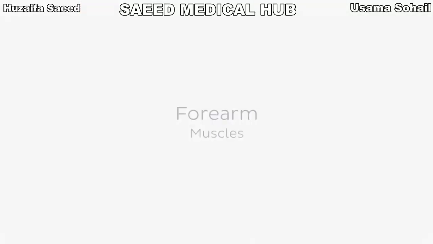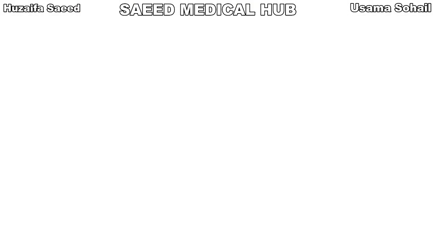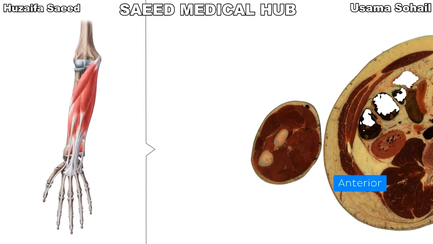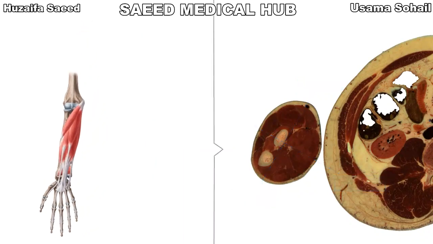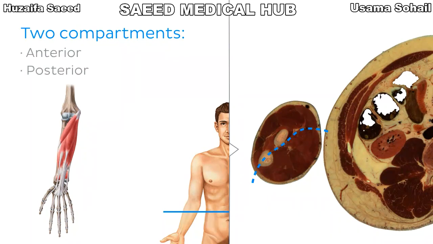Alright, now let's explore the different muscles of the forearm, of which there are many, but of course nothing that we can't handle. Before we look at the muscles of the forearm, let's first remind ourselves of the directions appropriate here, again keeping in mind that the arm in this cross-section is in a pronated position. As with the arm, the muscles of the forearm are generally grouped together into two compartments, where each compartment has groups of muscles that have a similar purpose and innervation, and these two compartments are roughly divided by the radius and the ulna. And these are the anterior and posterior compartments of the forearm.